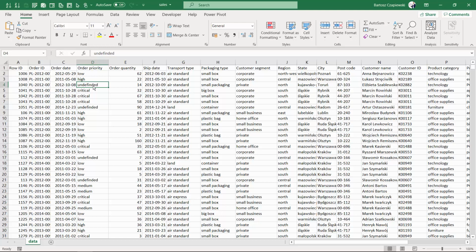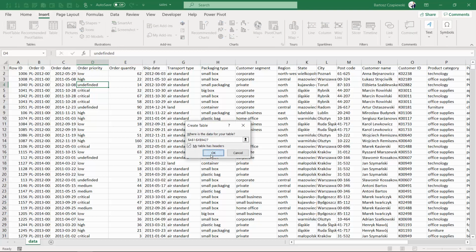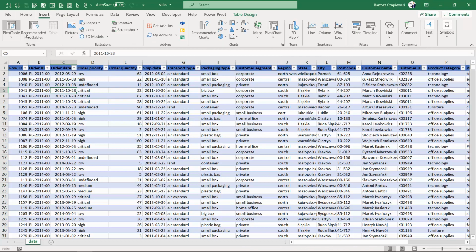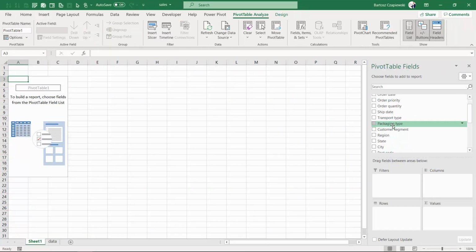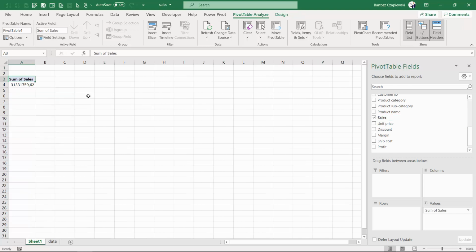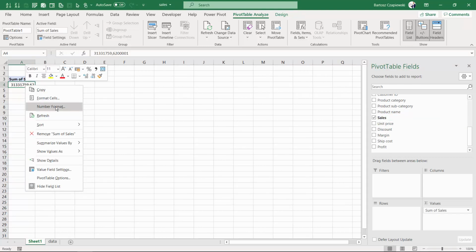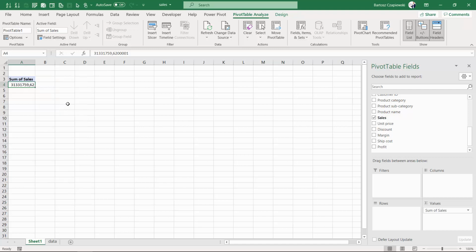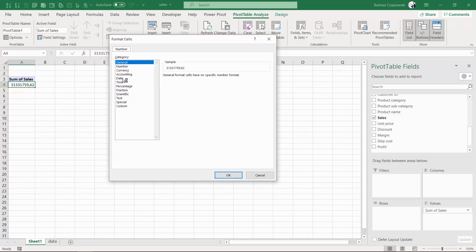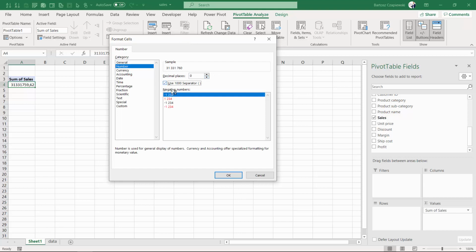The whole third lesson will be devoted to layout, formatting and sorting options of a pivot table, but we start with auto grouping and discussing grand totals and subtotals options. We go back to the starting sales worksheet, we insert a table, and following we insert a pivot table. And we will create right now a sum of sales calculation that we can automatically format by using number format to show nice numbers inside the cells.